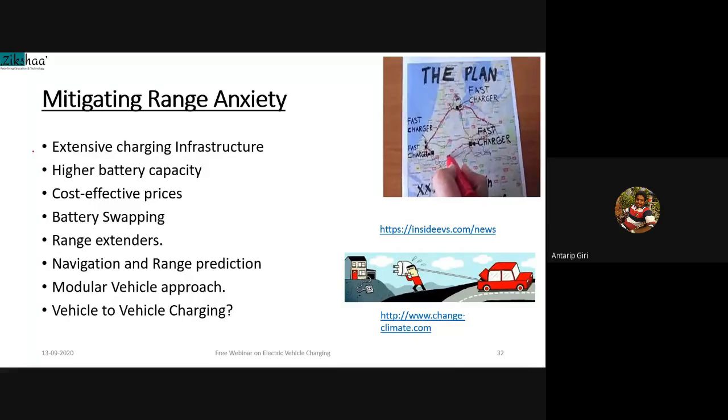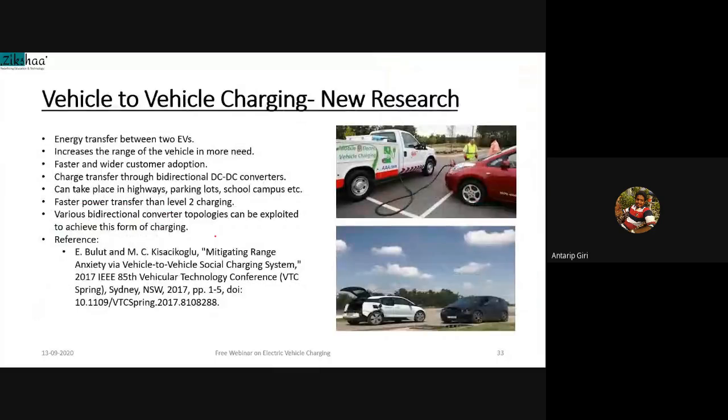So these are a few ways we can mitigate range anxiety, and one of the approaches is vehicle to vehicle charging. It has extenders. The Government of India is quite promoting this battery swapping technology, which is very interesting, and it's very useful for us as well. So that's one way to mitigate range anxiety.